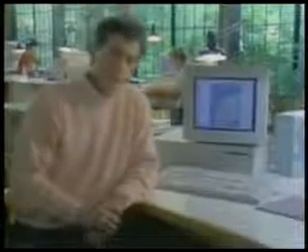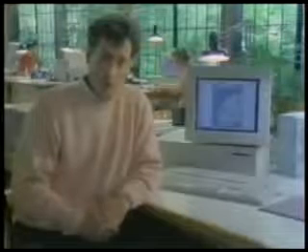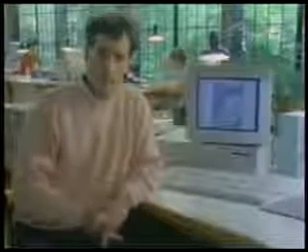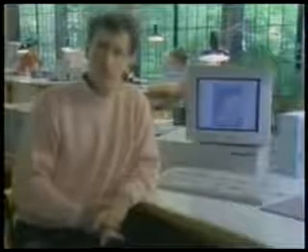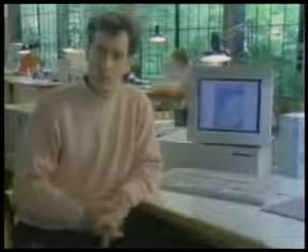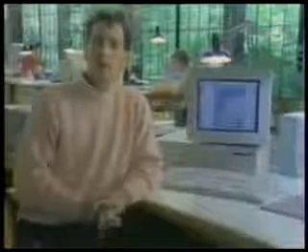In order to get the most out of Adobe Illustrator 88, you need to spend some time learning how to use it and how each tool works. But first, it really helps to see the program in action. So the rest of this video is devoted to a couple of demonstrations that highlight some of the key features of the program. First, I'll give you a brief overview of the Illustrator toolbox and how each tool works. Then I'll show you how to design a simple graphic with the most commonly used tools.